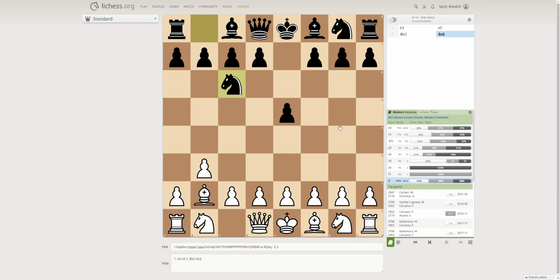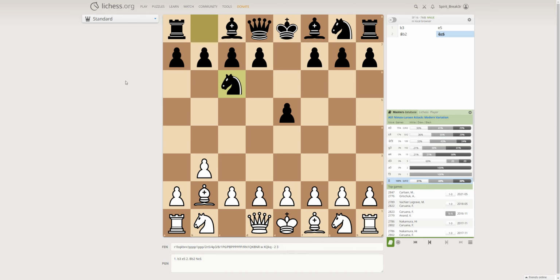If you wanna learn openings just by using Lichess, you can go to masters and just see what they play usually, and maybe you can choose a move that is good but is not the most common. So you go that route, to less common lines, to surprise your opponent. And I would go with c4 here.